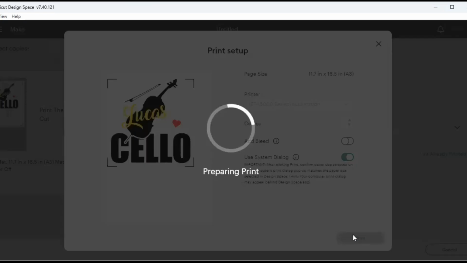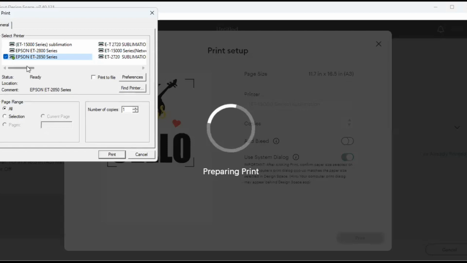Once I select print, my computer settings appear right here. And again, I'm gonna select 15,000 and hit the preferences. I am not gonna do this part because I printed this ahead of time. So I just wanna show you all the steps. These steps are the same for every computer. This will look different if you have an Apple computer or another system, okay?